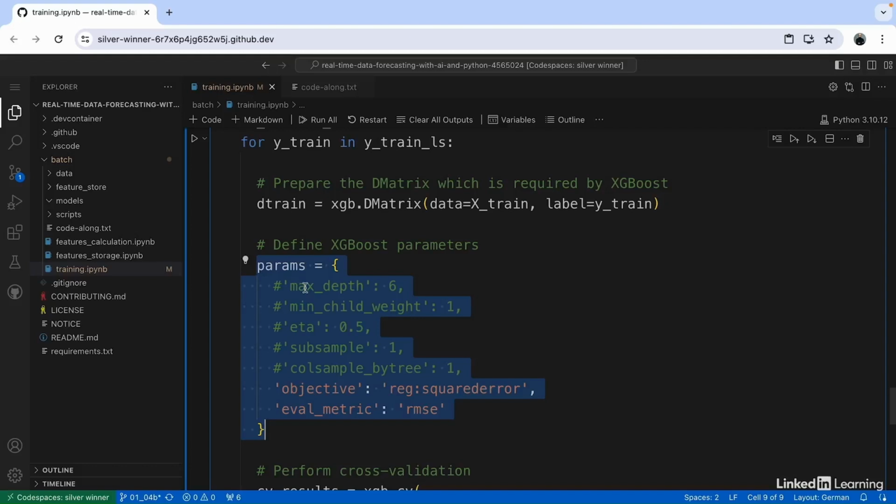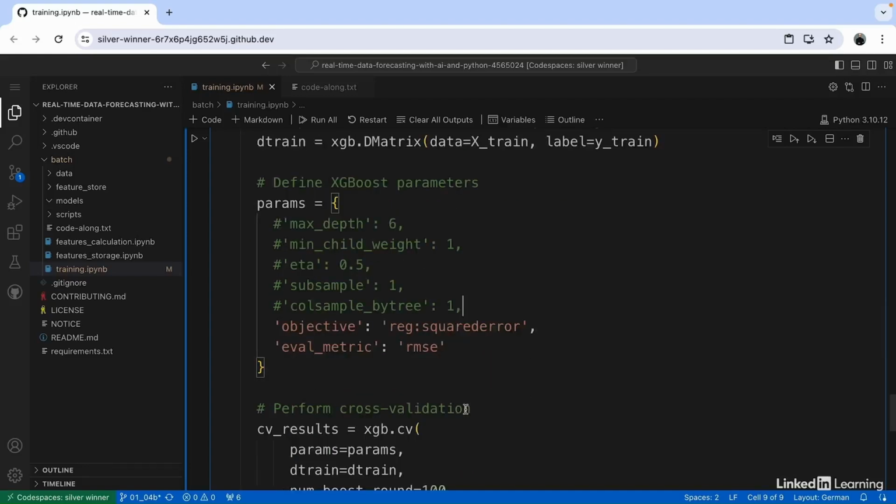Now, tuning these parameters and finding the optimal set of parameters for XGBoost could be a course in itself. I gave you some high-level important parameters that you can feel free to tune if you want to, for example, using techniques like grid search. What I will do, though, and I also tend to do that very often in practice, is just use the default set. So I'm not specifying any parameter here, but my baseline actually is to just let XGBoost figure everything out by itself. And it normally gives you a pretty good baseline to work with. And then from there, you can still try to improve that by tuning even more parameters.